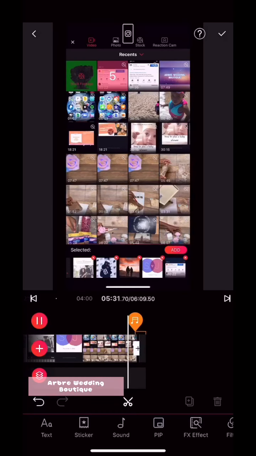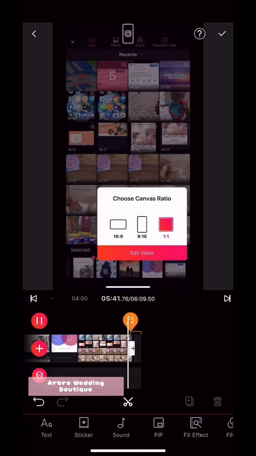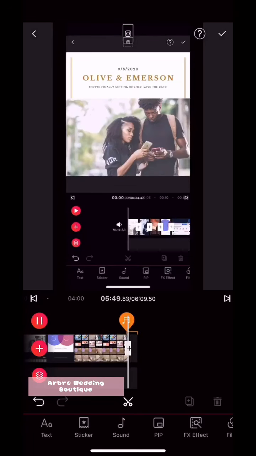I'm just going to hit add this big red button in the lower right hand corner, and you can choose whatever canvas ratio that you need for the sake of this video. In general, I normally just stick it to keep it as is. So this is what it looks like, and you can just hit this.